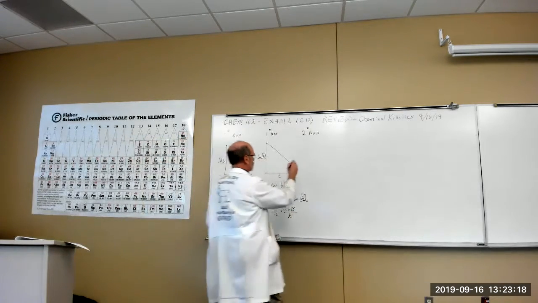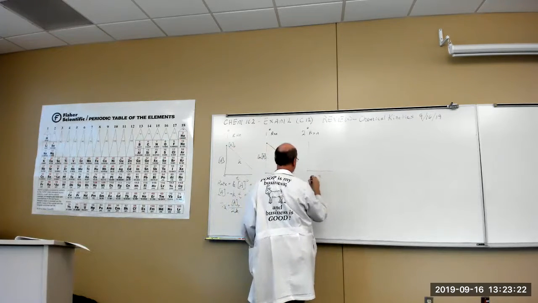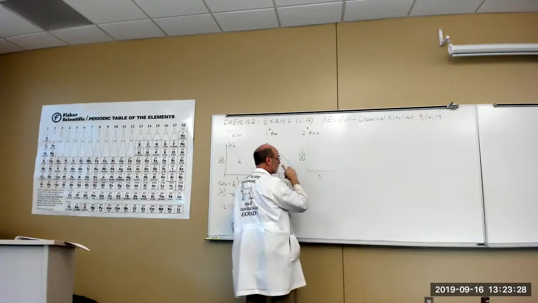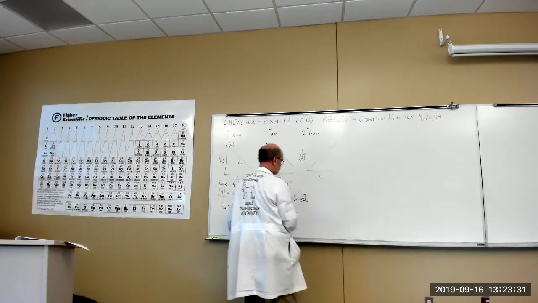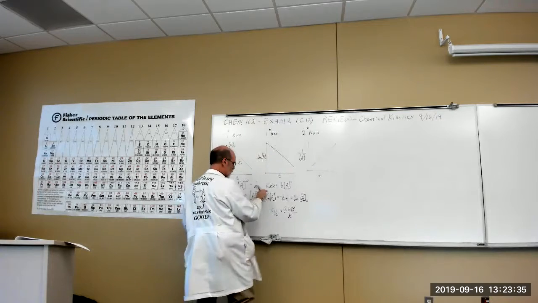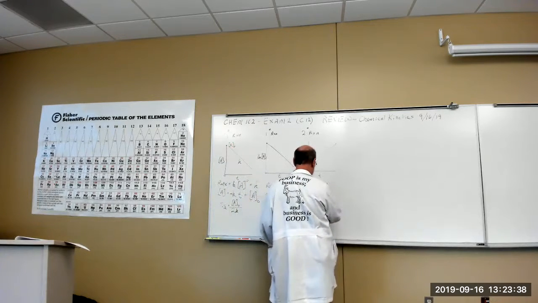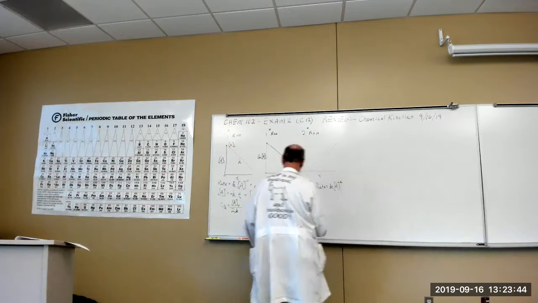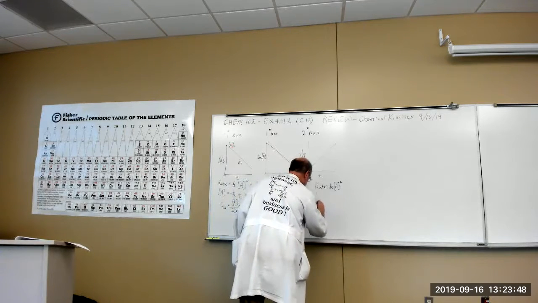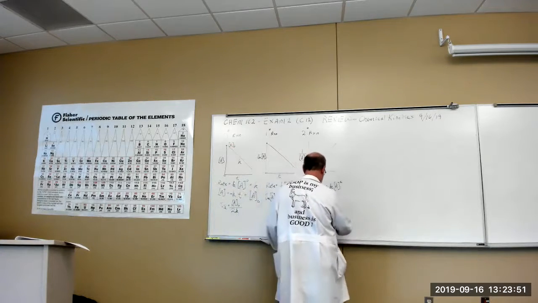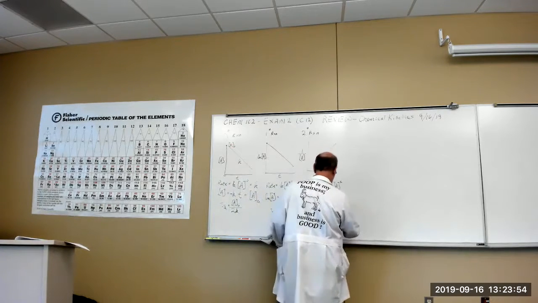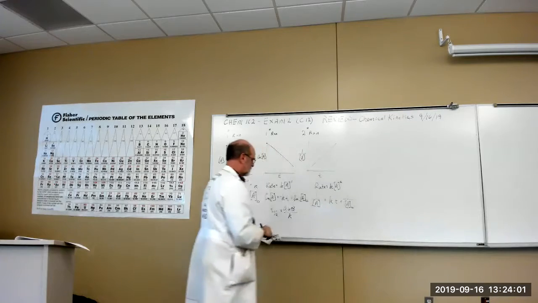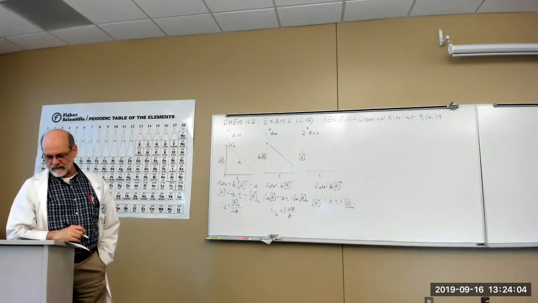Okay, and then the last one. This one is the reciprocal of A. And this one has a positive slope. So these are both negative slopes. This one is a positive slope. And this rate is proportional to the constant times A to the second power. So the inverse of A is equal to K T plus the inverse of A 0. Okay, that's how you get the straight line out of that one.